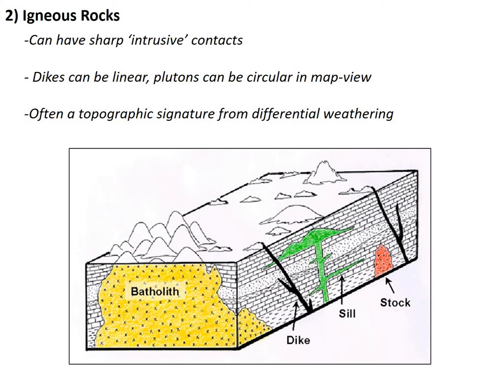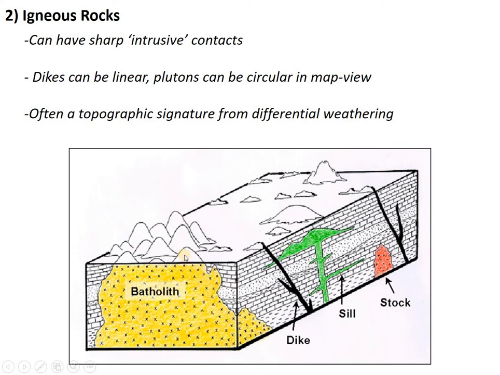Okay, so let's think about igneous rocks now. Igneous rocks, you probably know, are formed from magma that comes up from the subsurface. And by definition, that magma has to be intruding upwards into something, right? So here's what we think of as a batholith or a big magma chamber. This magma burned its way or melted its way up to the surface. And because igneous intrusions often came later, we'll often see that their contacts can be sharp. There's often a sharp contact, of course, particularly when the igneous feature post-dates the country rock.